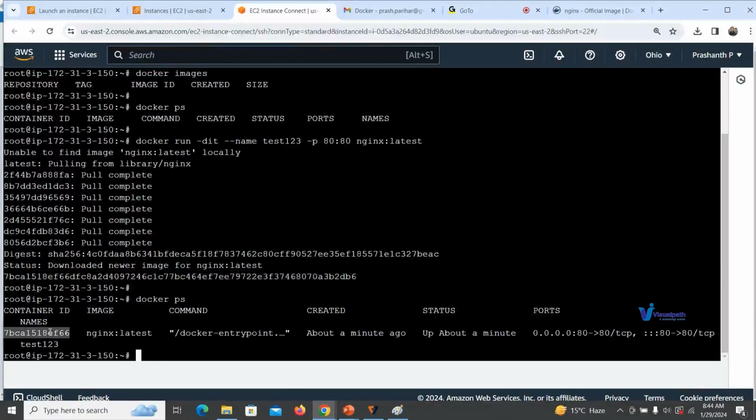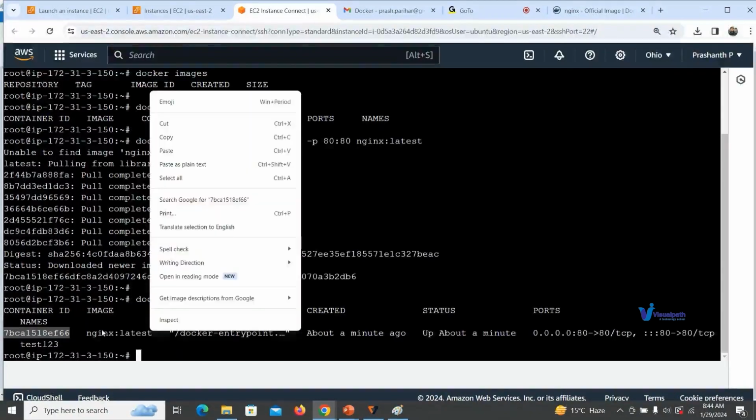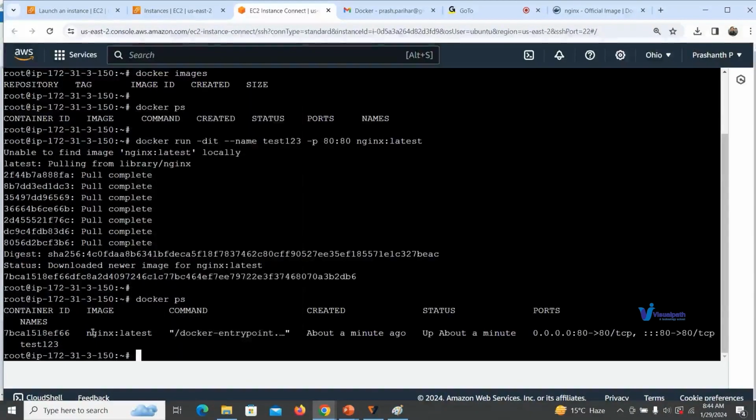for our reference. So this is my container ID, and from which image we have started this container: from Nginx latest, right? From Nginx latest, we have started this container. Command, I'll talk about probably tomorrow. We will talk about this part also because we have not yet reached that point, right? I need to give you so many details and then we will get to these details. But very soon we'll jump to that and then I'll tell you. So just skip this part for today's session. We will discuss it a little later.